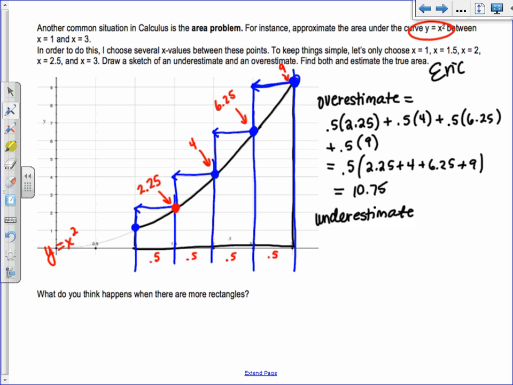All right, so an underestimate. Each time I have my rectangle, it's going to go under what I wanted. It makes sense. It's not going to totally cover what I want. So for my underestimate, I'm going to use what's called left-hand endpoint. Imagine taking your left hand and moving towards the right. It makes sense to start with the left and move to the right to cover it. So that's going to be here, here, here, and here. You guys see what I'm saying? Let's go on there so you can see.